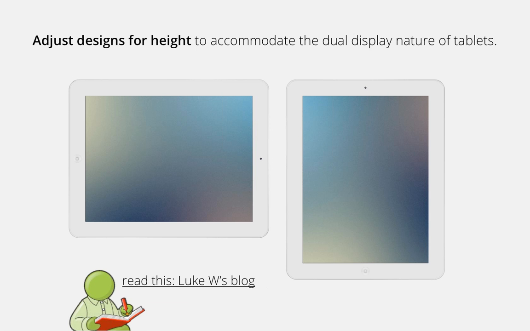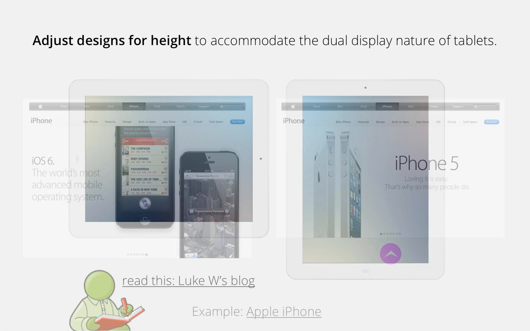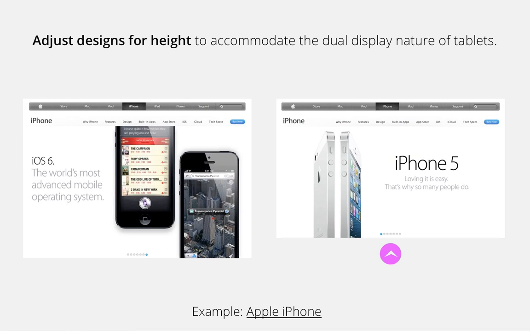Second is thinking about ways to adjust height to accommodate the dual nature of all tablets. So all tablets have this idea built in that a user can simply turn it and change the display. We hit that note in an earlier blog, but here it is shown more simply. Luke W. has a couple of great posts on designing for tablets as well.